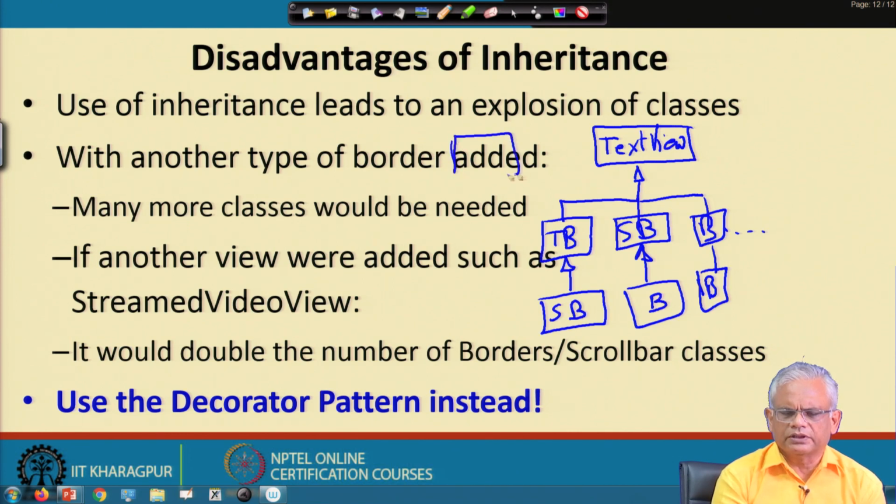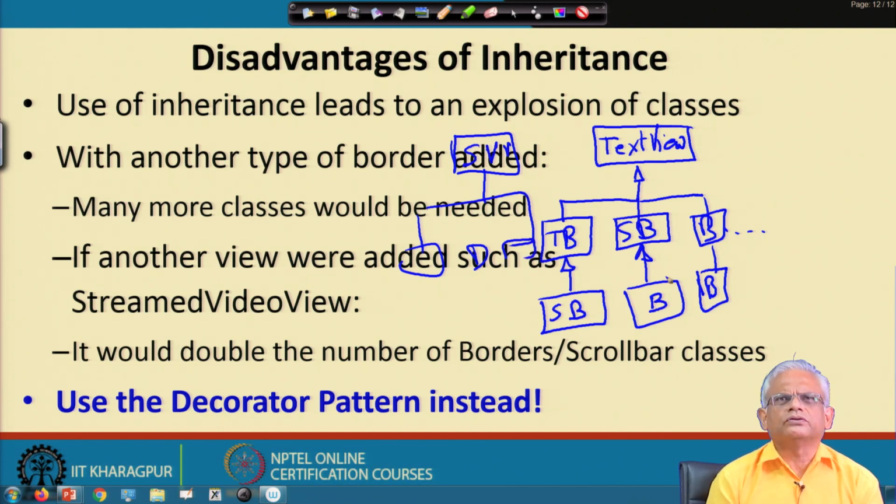We will have the streamed video view, and then all these classes will be there. But then if we use a decorator pattern, then we just need one extra class. Here it is doubling of the classes if we add a new basic object, but if we use a decorator pattern, there is just an incremental increase of only one class.